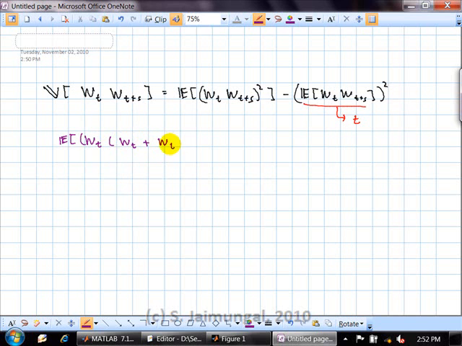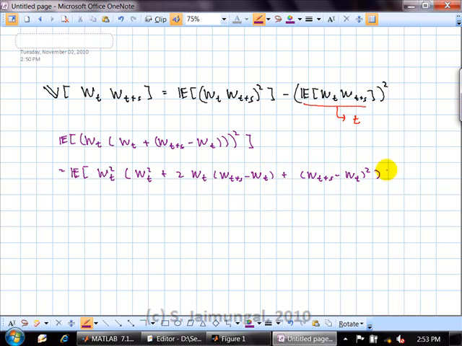So I can write it as W_T times (W_{T+S} minus W_T) squared. Hope I have enough brackets there. And then let's multiply the W_T. Well, we have a W_T squared because of the square, the term out front. And then we have the square of the sum of those two terms, which is W_T squared plus twice W_T times the increment plus the square of that increment. Okay, so all I've done there is simply expanded the square. At first you might have looked at it and thought, oh geez, it looks kind of scary, but actually it's not too bad when you get through the details.